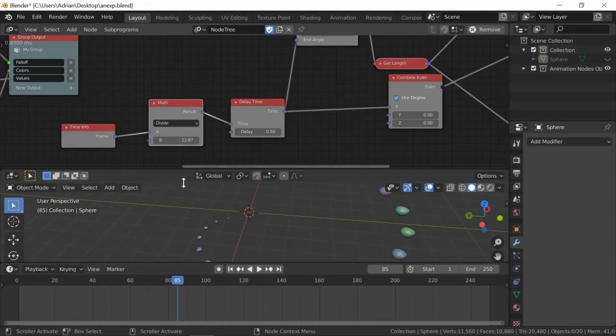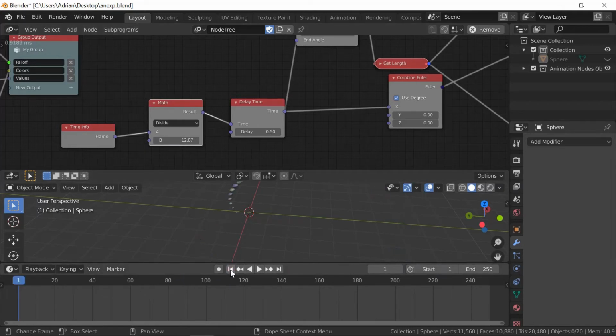Or 12.84, because that's where I've dragged it to. This is what I love about Blender. You can't do this in Photoshop or any of these programs because they won't let you in.